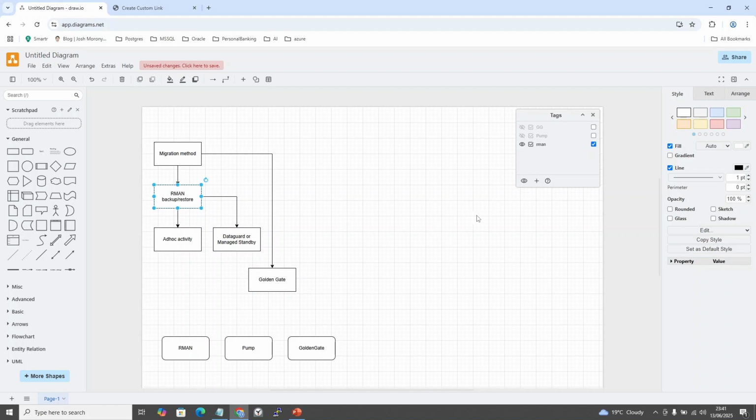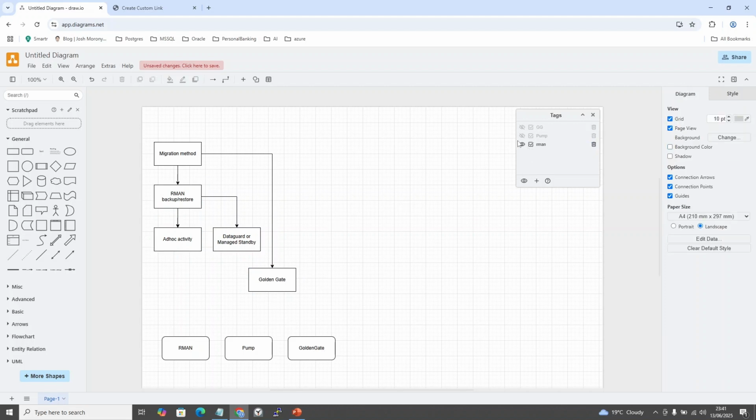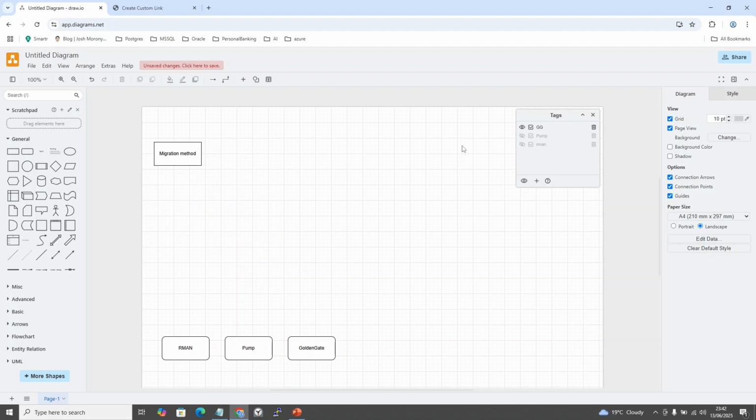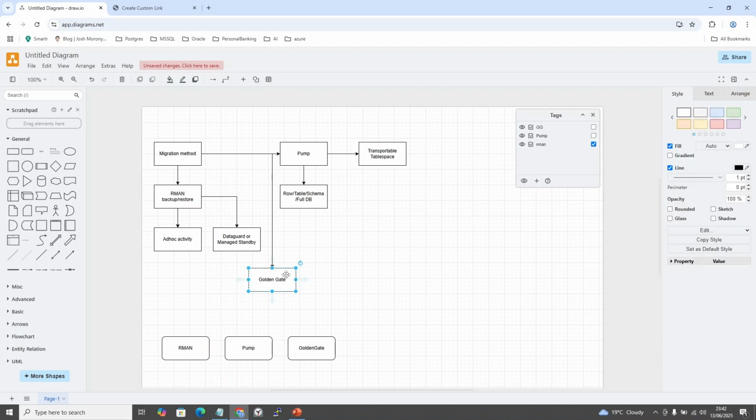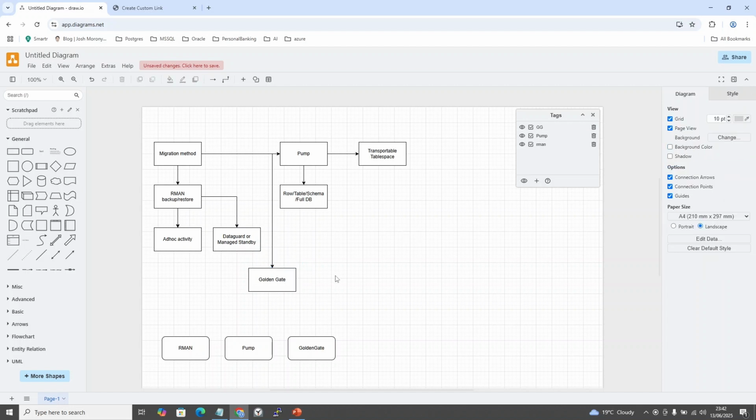So let's remove Golden Gate from Harman. And these are part of Harman, right? Now if I select Harman, Golden Gate is going away. If I remove, Golden Gate is gone. If I select Data Pump, Data Pump is gone. So you can see even if I toggle the viewability, I'm able to properly remove them now.